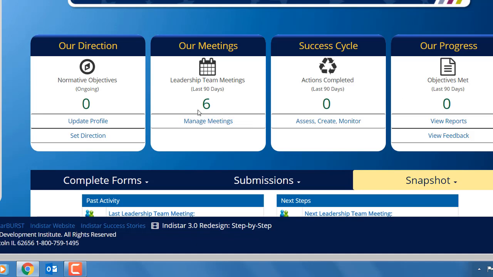Obviously, this number right here is a number you would like to see. You want to see 6 meetings in 90 days because you know that one of the key indicators in NC STAR, one of the required indicators, is that you have 2 meetings a month recorded in the system. Please remember that a meeting in NC STAR will not count unless you have agendas and meeting minutes. You have to have both for the meetings to count, and we will go over agendas and meeting minutes in one of the other videos that we put up on the Weebly. With that said, this video is mainly about the update profile section. So I'm going to go ahead and click on update profile.